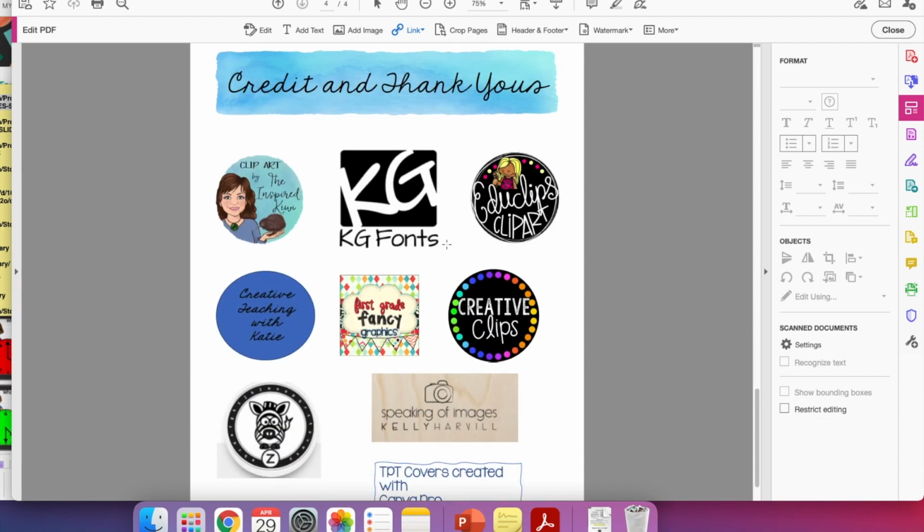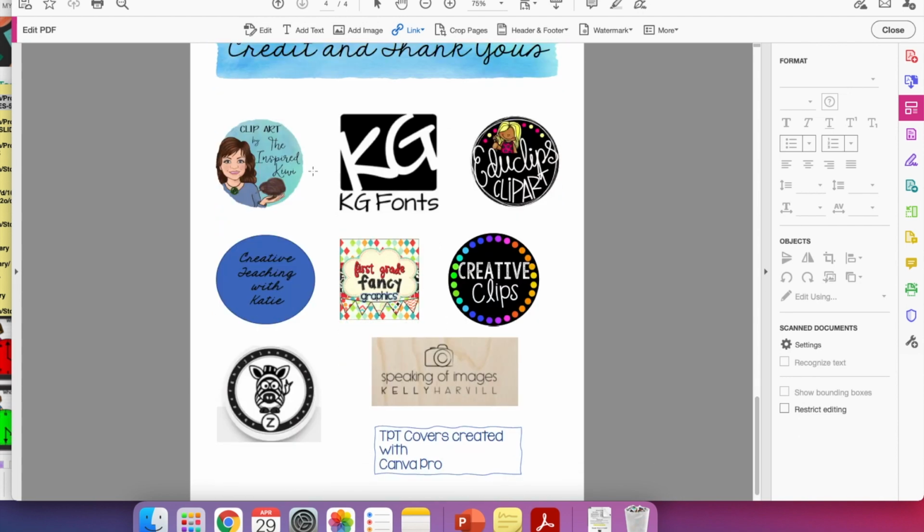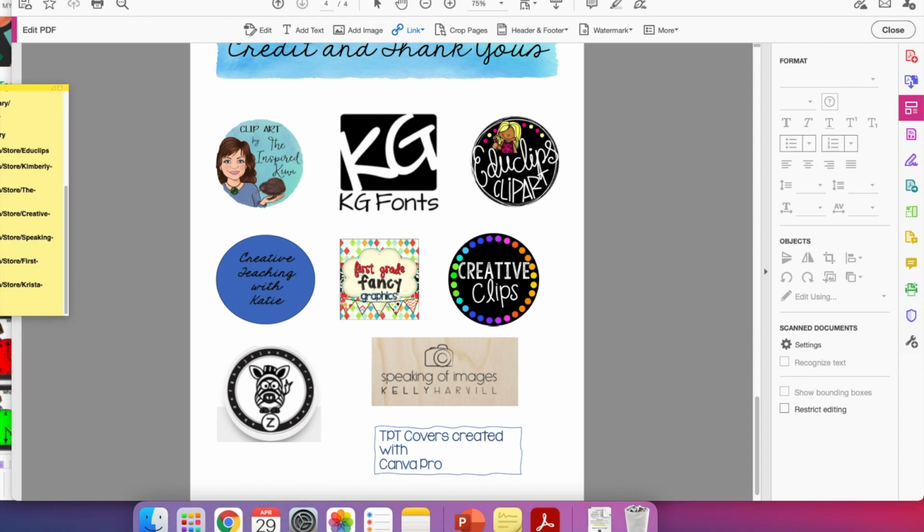And then this is a thank you page to the clip art artists, as, according to the terms of use, I provide who they are. And I've started doing Canva as well, even though it's not necessarily required. Two of these are not required either, but I just think I'm going to give credit. If I'm going to take the time to do this, I'm just going to do it. So I'll speed through this so you don't have to watch all of this.